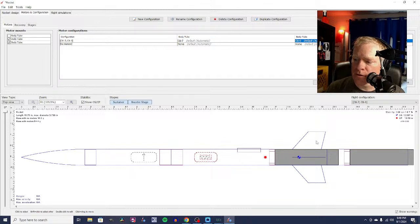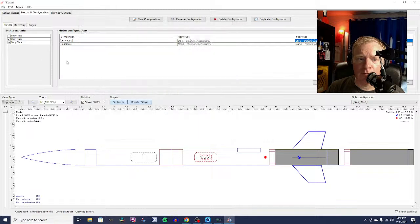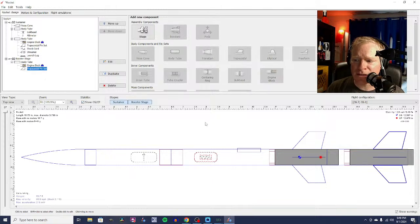So the first thing I'm going to do here is see if I can copy these fins here. A lot of times with a two-stage model rocket, you will see the bottom fins, the booster fins, be larger. It's not always necessary. Because you can see here, I now have exactly the same fins on the top as I have on the bottom. And I have a stability margin of 1.24 on the whole thing.